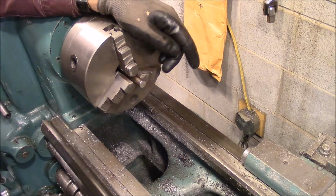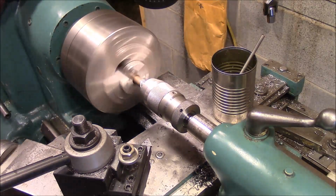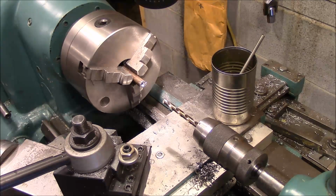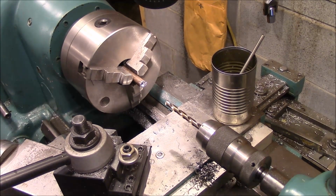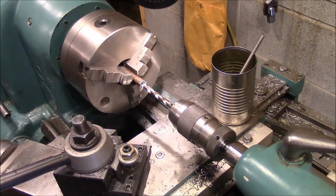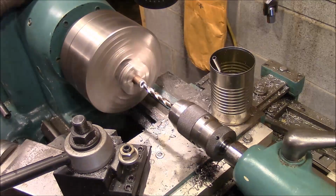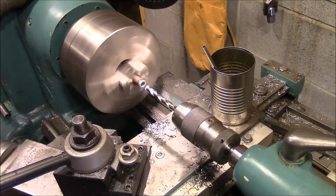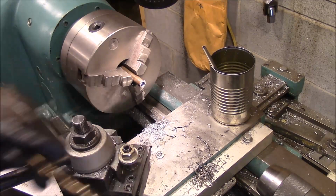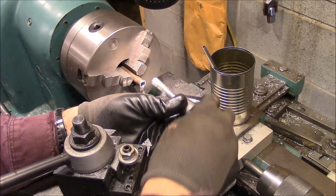So the first thing we're going to do is get that drilled out. All right, now we're going to drill it out with a 5/16 drill bit. And we've got to drill 7/16 deep. So, start there. Okay, next we need to go ahead and tap that hole. This is a 3/8-16 plug tap.